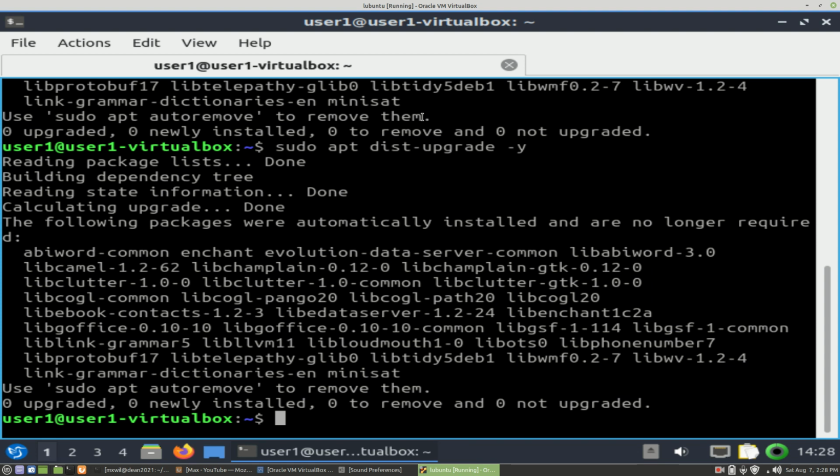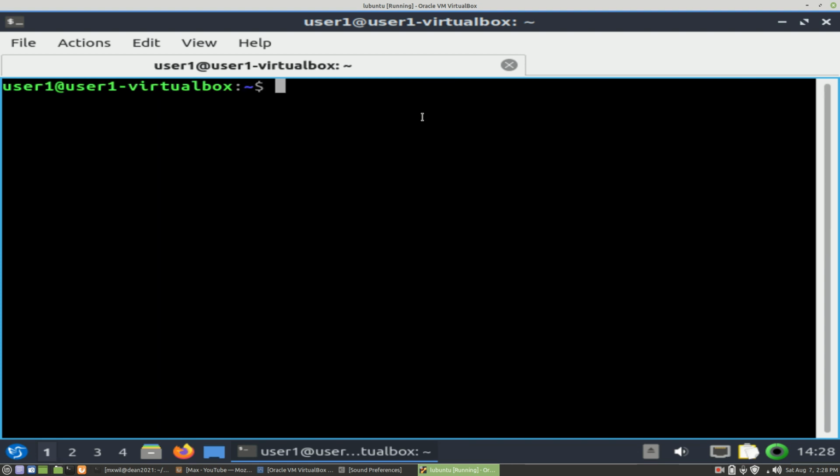Now, if you want to do them all at once, or at least two at a time, I would suggest this command, which seems to work for me. It should save you a little bit of time. Let's go ahead and clear the space here, and then we'll do a sudo apt update -y, and then you could do && sudo apt upgrade -y.